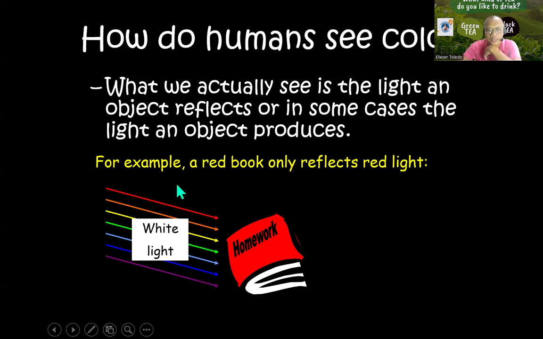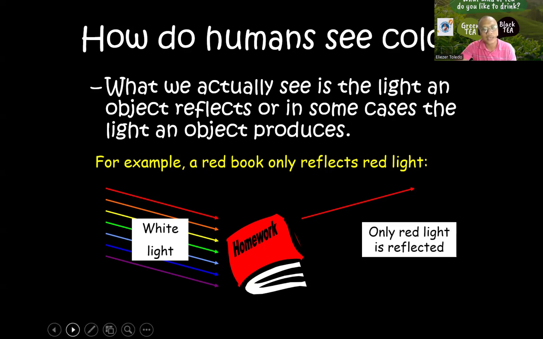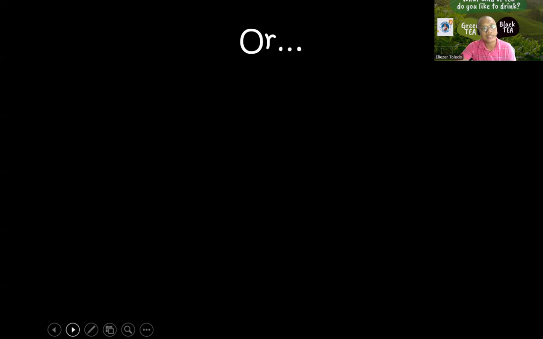Remember that the white light is made of red, orange, yellow, green, blue, indigo. Now, why do we see this as red? It is because this particle of the notebook itself absorbs which color? Which one is absorbed? Everything is absorbed, ORYGBIV, and it reflects what color? Red. That's why we see it red.